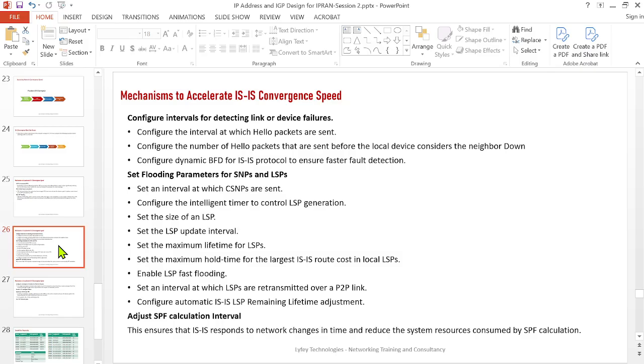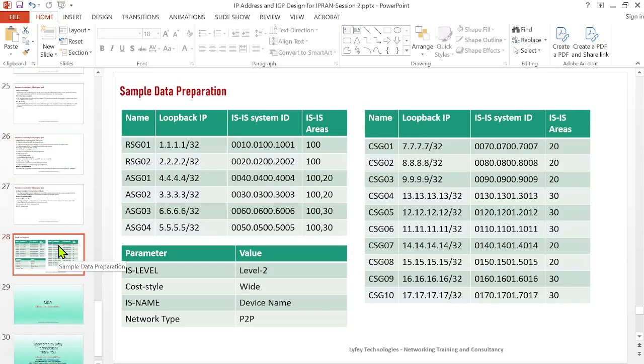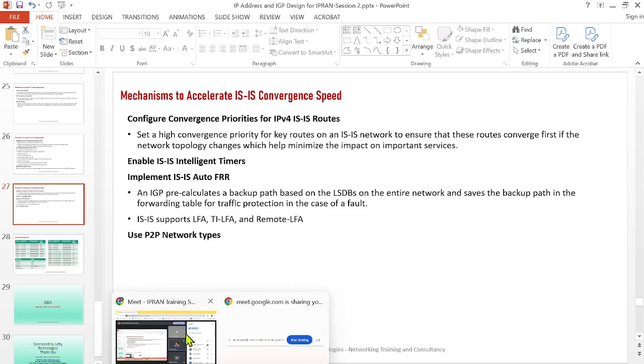So maybe I can check for Huawei and Nokia and try to include them on the PPT before I share it out. Will that be okay? Yes, that would be helpful. But even if you share the PPT and you share those documents, the links to the documents in the group later, it would still be fine. Okay, that is okay. Any other question or any other comment or input from any of the attendees?